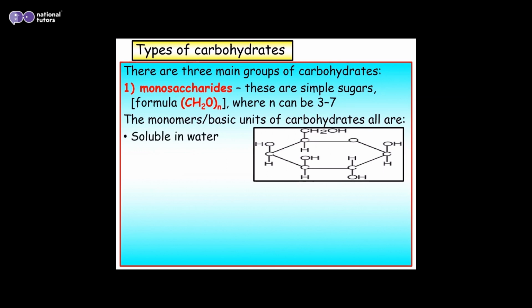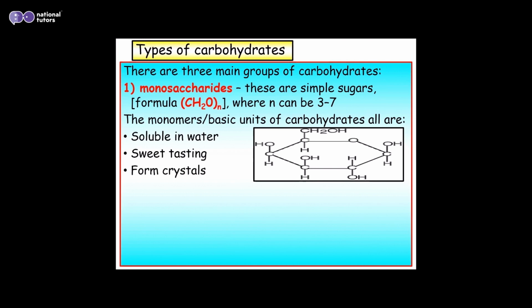We've got soluble in water. If you get glucose and drop it into water, it'll dissolve. They have a sweet taste. Think sugars, all of them are sweet in some way. Some are sweeter than others, like fructose is very sweet, but they're all sweet in some form, and they form crystals. If you're wondering what the picture is, that is glucose. If you really want to, you can pause the video here and count up the atoms and make sure that the formula works, but there should be 6 carbons, 12 hydrogens and 6 oxygens in that molecule. So feel free to have a look if you want.